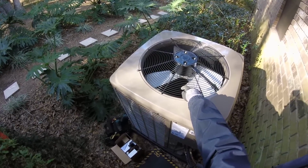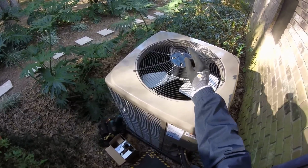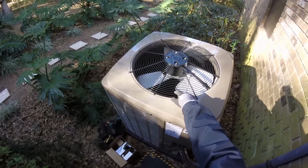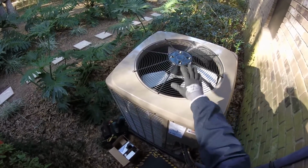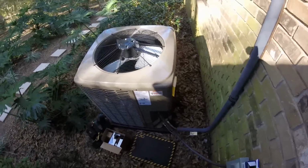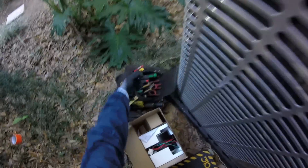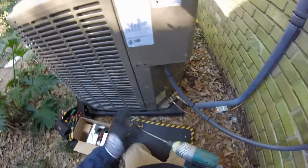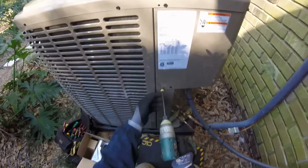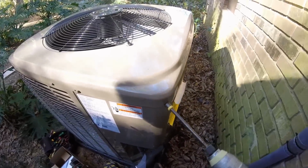Now, when I disconnect the compressor and do just the fan motor by itself, the noise isn't there. If I do just the compressor by itself, the noise isn't there. When they're both on together and the unit shuts off, we get a pretty violent little bump. So let's take these panels off and let's see if I can duplicate that noise here. See if you guys can hear it. And we'll see what it's going to take to solve it.